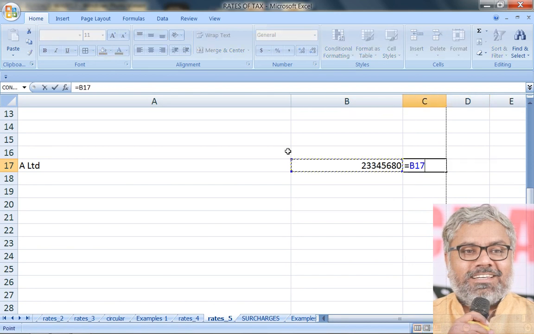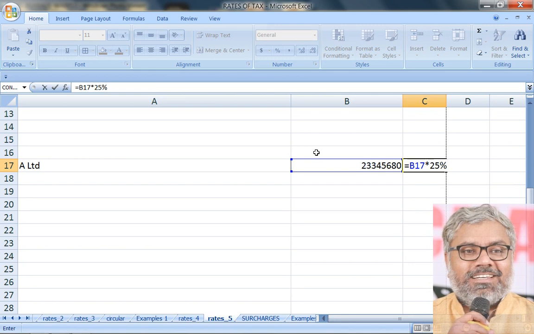And we are taking a 25% rate, assuming the turnover in 2017-18 is less than 400 crores. That is turnover, not profit. This is profit on which the tax is payable. Turnover is not used for calculation. That is only for a condition check, whether the 25% rate or the 30% rate is applicable. Let us take 25% in the absence of any information.